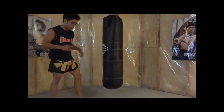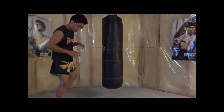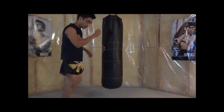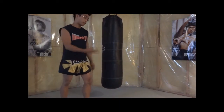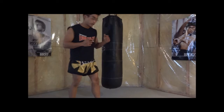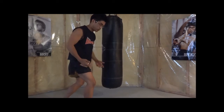It's like the switch step. The switch step is actually 3 steps. You move your lead leg back, you move your rear leg forward, and then you do whatever you want, the knee kick. So it's actually 3, your third step is the attack. So it looks like it's the same time if you watch someone who's really good, but it actually would not make sense for it to be at the same time because your momentum hasn't changed. And your balance and shift of weight hasn't changed.